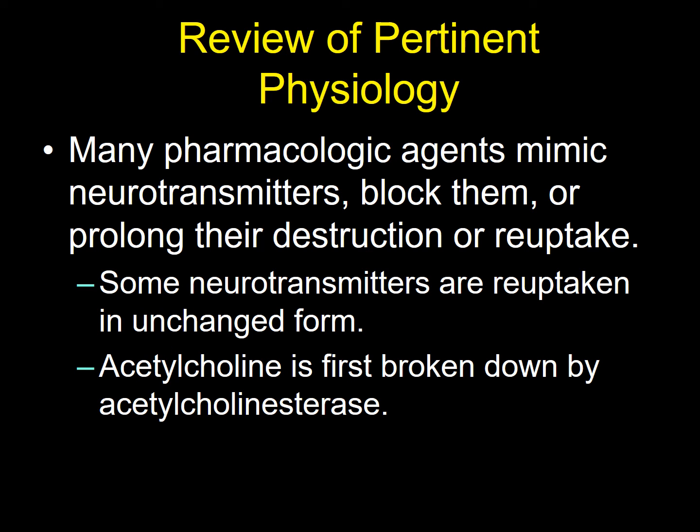Many pharmacologic agents mimic neurotransmitters, block their action, or prolong their destruction or reuptake. So think about what they're doing here. If a drug mimics a neurotransmitter, it's acting like it. It will be referred to as a mimetic, and it's acting like the transmitter, doing the job of the neurotransmitter. That would imply the disease state is a consequence of not having enough neurotransmitter, and we're trying to give it more.